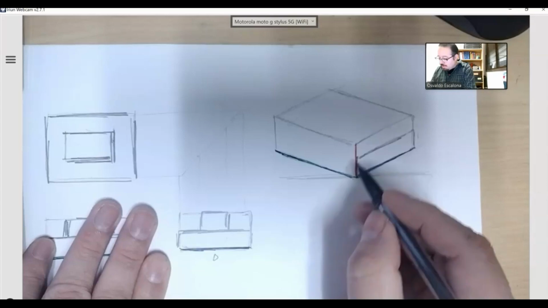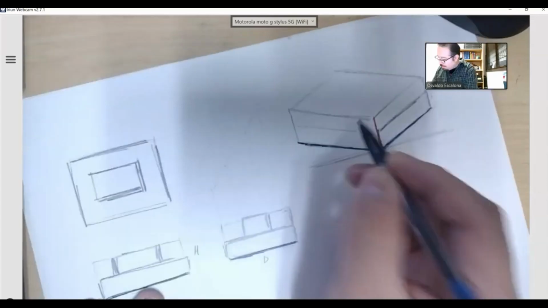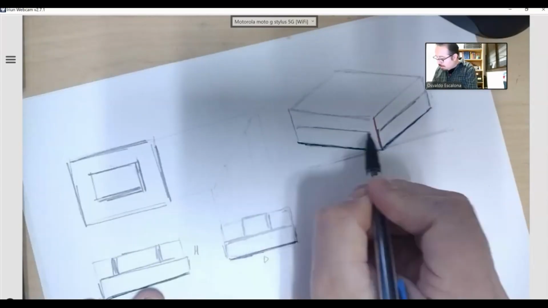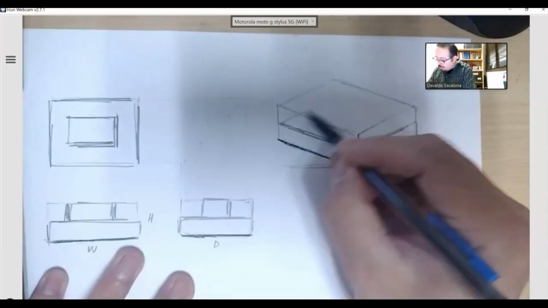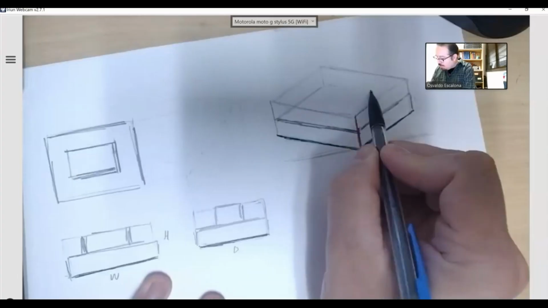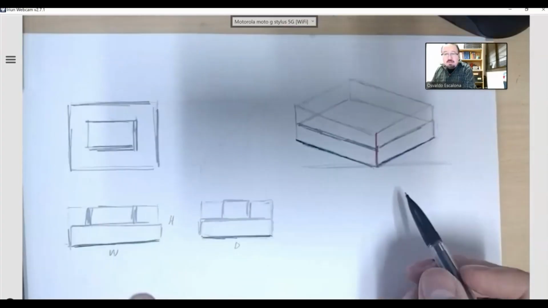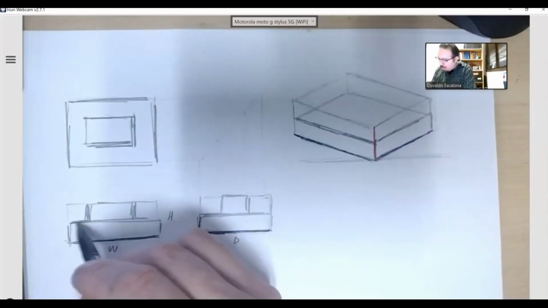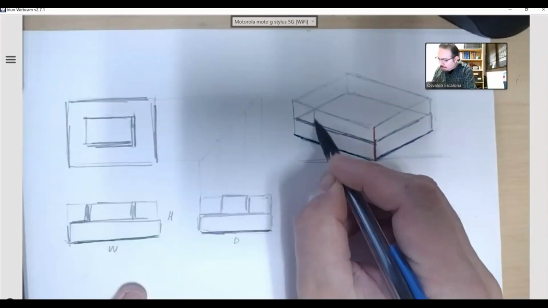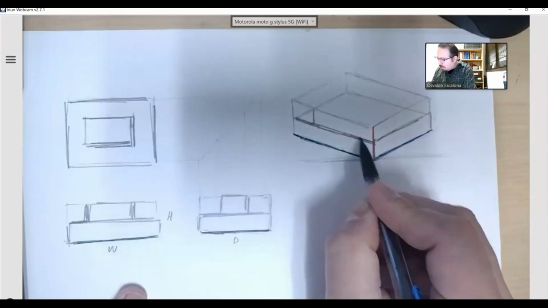And since I got that one, I also have the top view. So I'm able to come over here, and then the side view will give me this one. Since I have that one, I can go all the way across, and then I can even return. After I do that, I can go to the other views to find distances. So let's say that this distance here will be this distance here, which will be about there. This distance here will be about that distance there, which will be there.